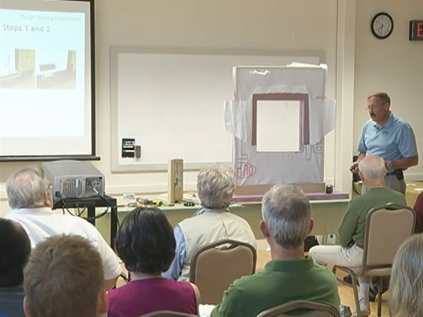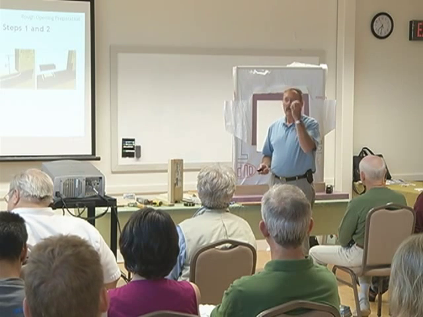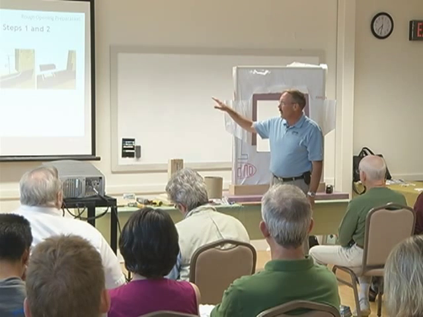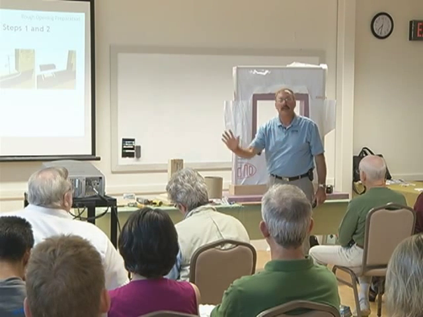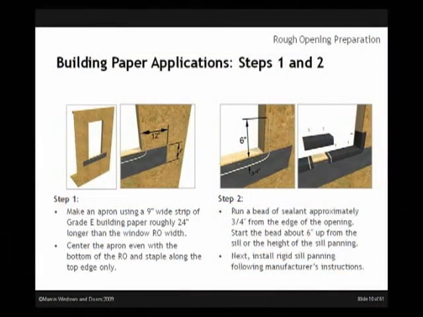Building paper might be used where certain masonry products might be used, brick, maybe some stucco, things like that, because there are some applications where you use double felt, that sort of thing, to make sure that there's no contact between the backside of that masonry and any of your wood in your structure. That's usually where any sort of felt or building paper would be used today, but I think typically you're going to find most all contractors are using house wrap today.